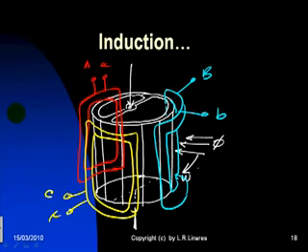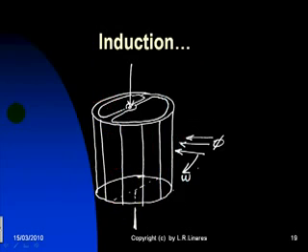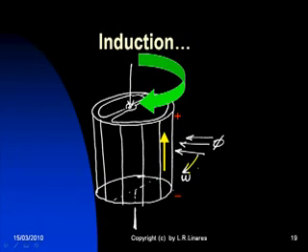Let's see what's going to happen with those vertical wires connected by rings at the top and at the bottom. Let's remove the three coils to see more clearly what happens to that structure. The rotating magnetic field created by the three coils, red, blue, and yellow, is still there. It's rotating at a velocity of omega radians per sec. That field will cut those vertical wires and will induce a voltage, like so according to Faraday's law. But because there is a path for currents, the current will flow and the field will apply a force on those wires. And those forces, given the radius of rotation, will imply a torque, and the whole rotor will start to rotate following the magnetic field.